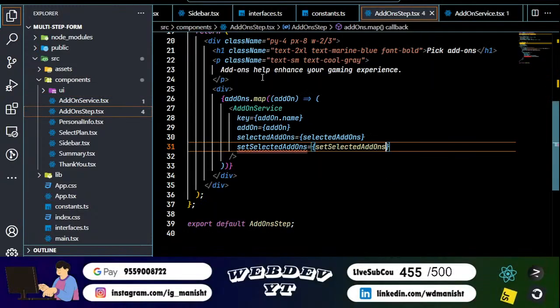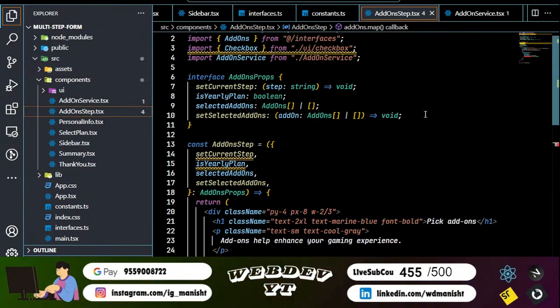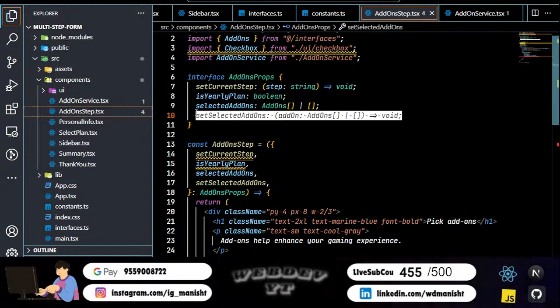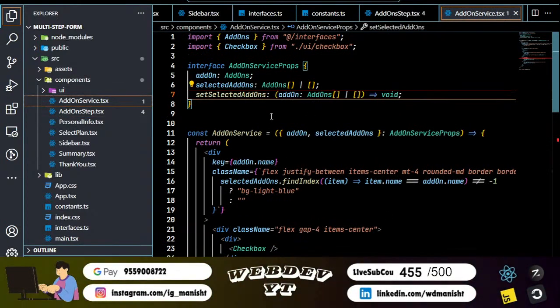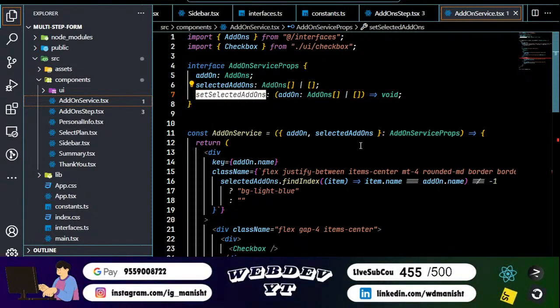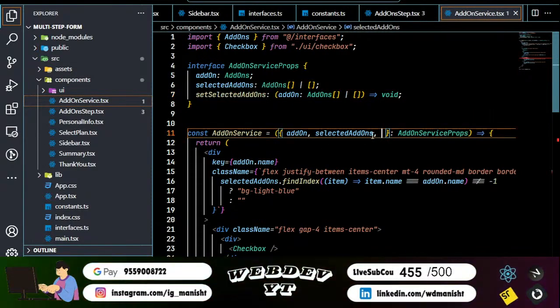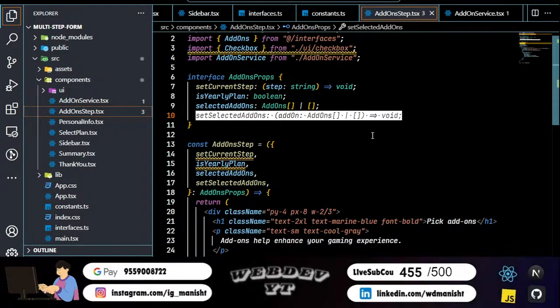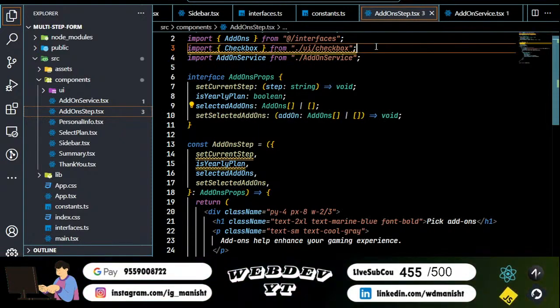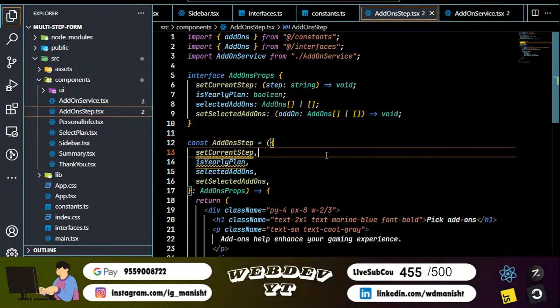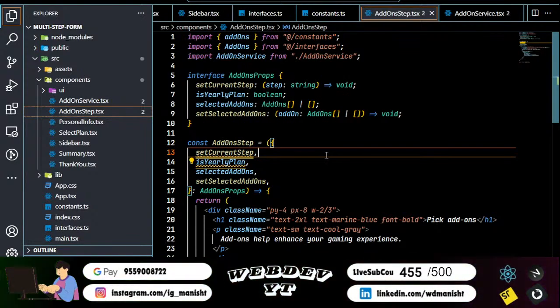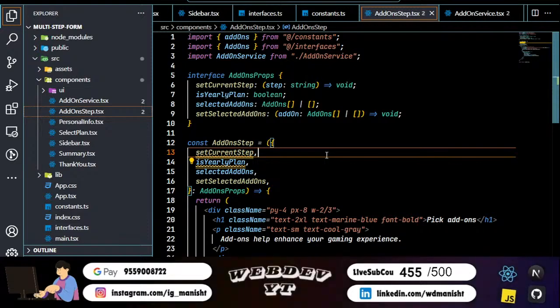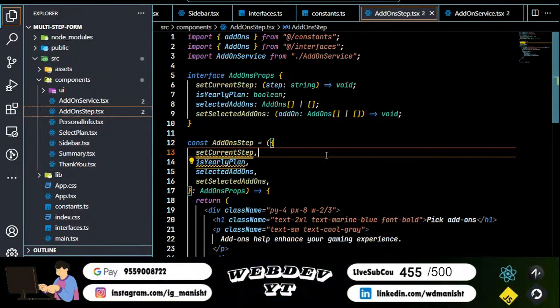Okay, now what I will do, I will copy this interface type, and I will paste it here, and I will copy this one, and paste it here. So we don't need this checkbox used here.